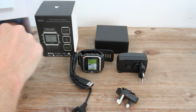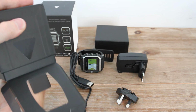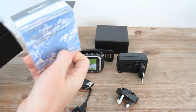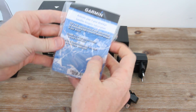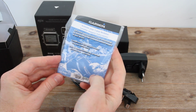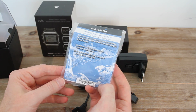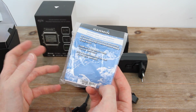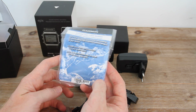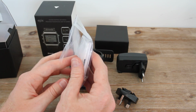And then last but not least, we've got a manual in here, if I can get it to come out. Maybe, maybe not. It's well stuffed in there. There we go. So we got a manual and also 1 year of bird's eye satellite imagery. So bird's eye satellite imagery is essentially what you would think of as Google satellite imagery. So if you go to Google Maps and you click on satellite, this is what you get. This Garmin simply brands it bird's eye, but this allows you to download it to your device and then theoretically see where you're going from the satellite map.